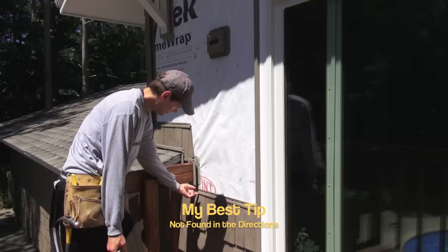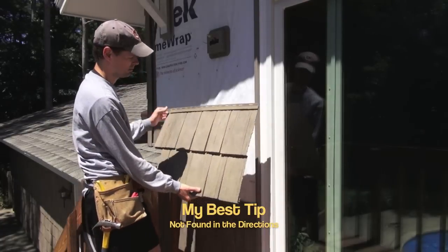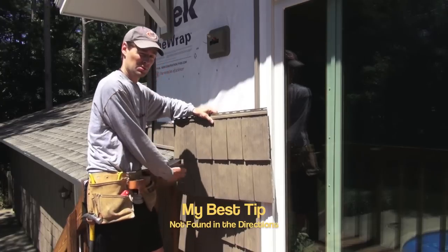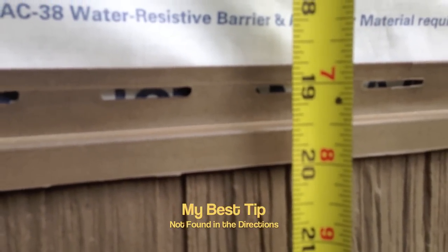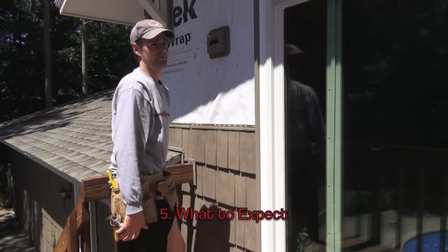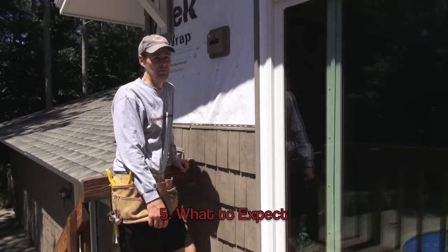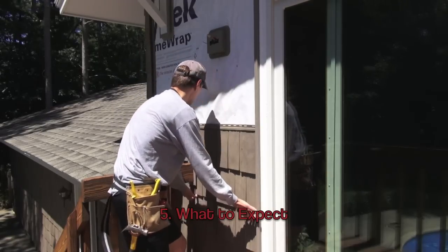From here to here is three inches, from here to here is nine inches, adding the quarter inch of gapping. What I do is measure from the top down — when I hit that 20-inch mark, I know to go up three inches from 20 and up nine inches from 20. Stay focused on getting the panels hooked. On my first wall I went back and caught a couple I missed, and had to undo a lot of panels and re-hook them. So just make sure you're really paying attention to every panel — make sure every panel is hooked.